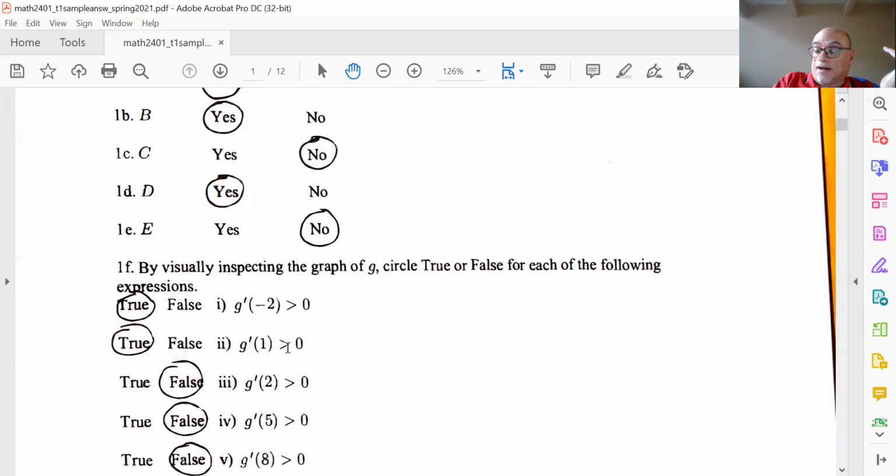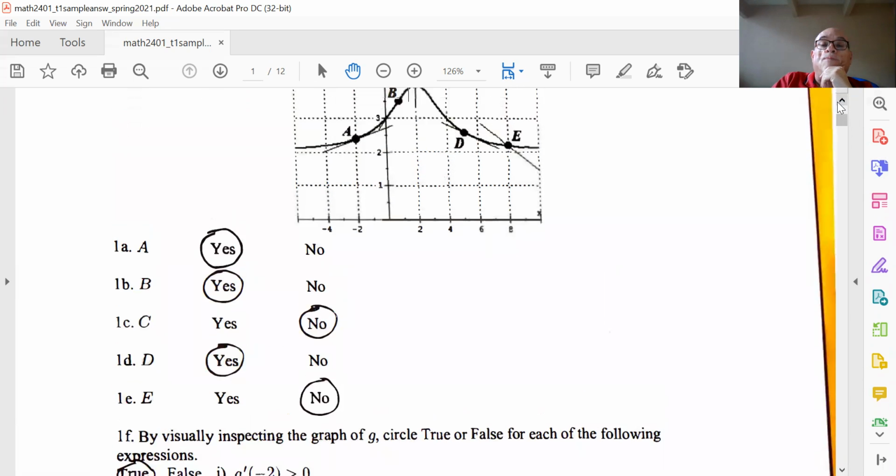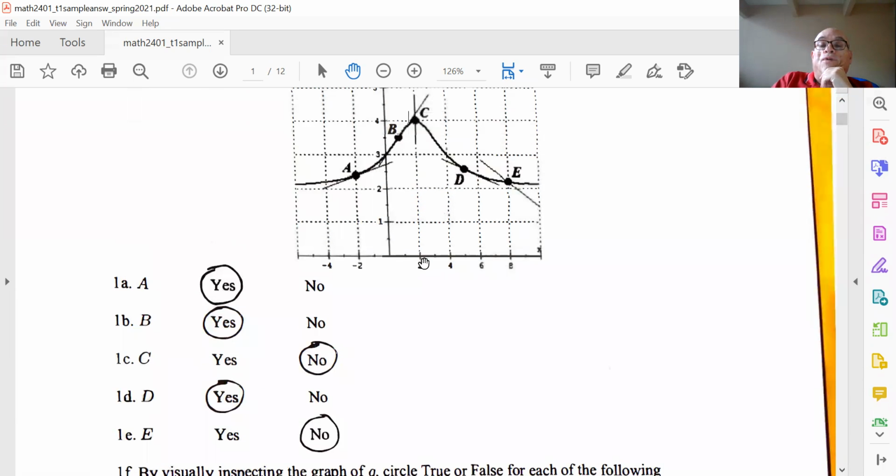Because the function is increasing at 1, the tangent line has positive slope at 1, the slope of the curve is positive at 1. All of those statements are just the same way of saying the same thing, okay? All right, what about g prime of 2? All right, so what's the instantaneous rate of change, or what's the slope of the curve at 2? Well, here at 2, that was the point C, right?